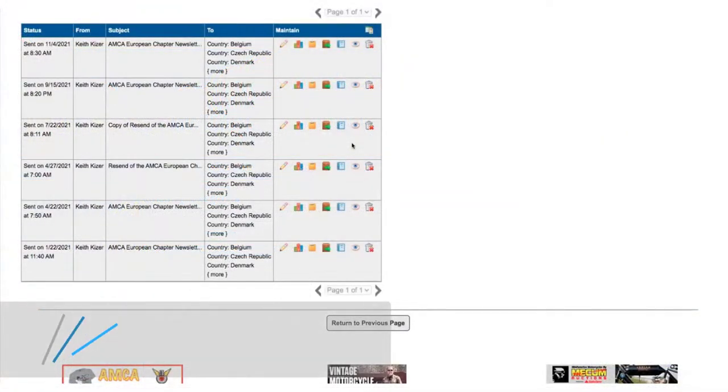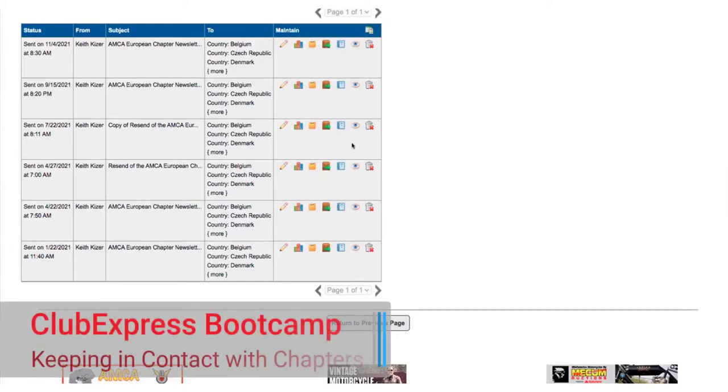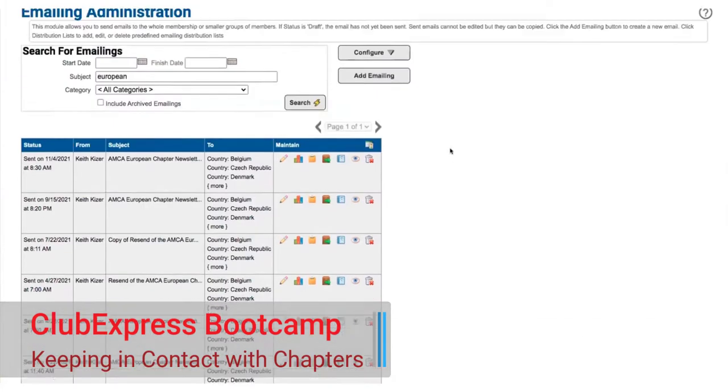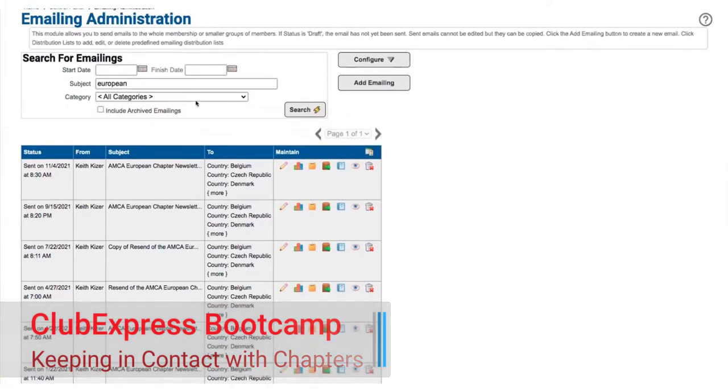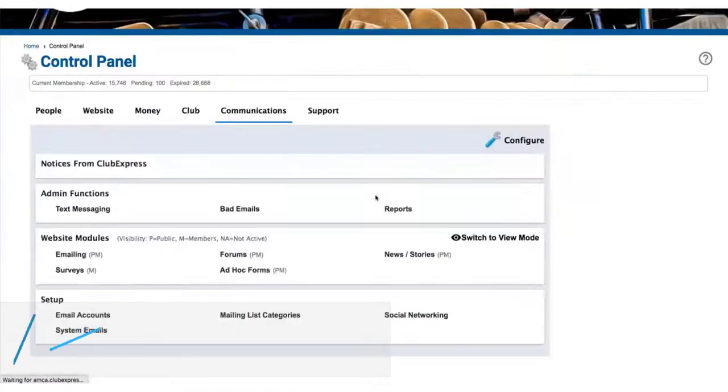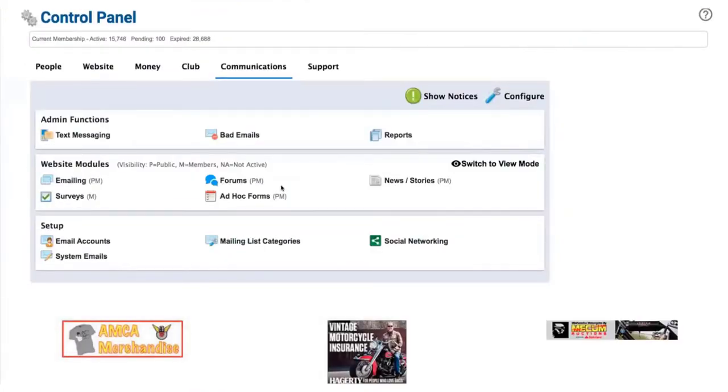For the rest of our chapters, when they send a newsletter, they send a newsletter to their chapter members. Well, they also copy me on the email. Then I turn around, I have a volunteer in New York who uploads that newsletter to our document library. Then I go in and send an email out to all of the chapters just to share communication with everybody else.